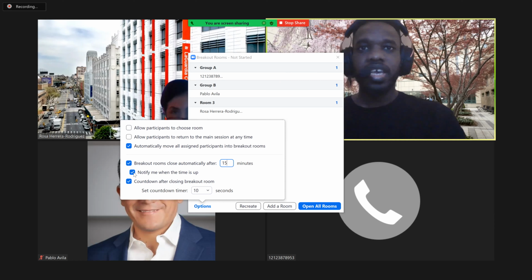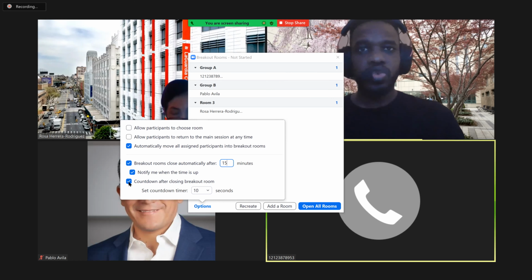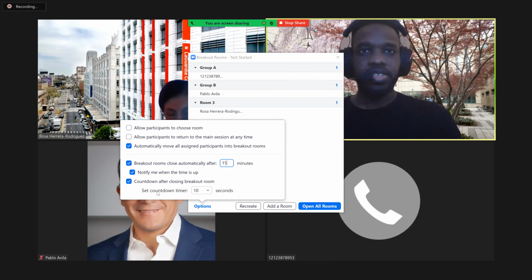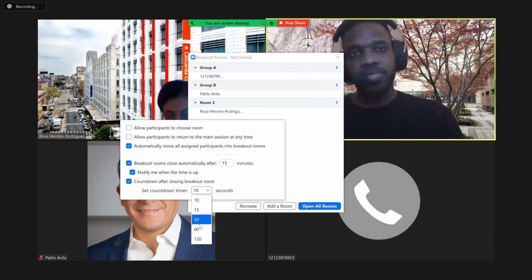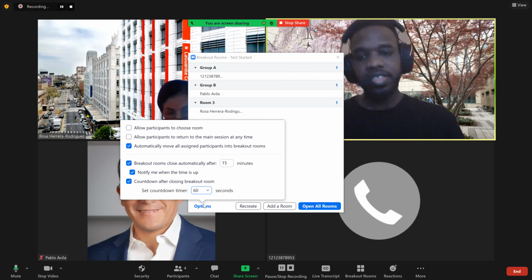And before you close the breakout rooms, always give your students or your participants a countdown. It's like a warning: hey, we have about 1 minute, the breakout room is going to close soon. And Zoom will give them a countdown. So you might want to set that countdown timer for probably 60 seconds, in case they're finishing up the activity and discussing some stuff.